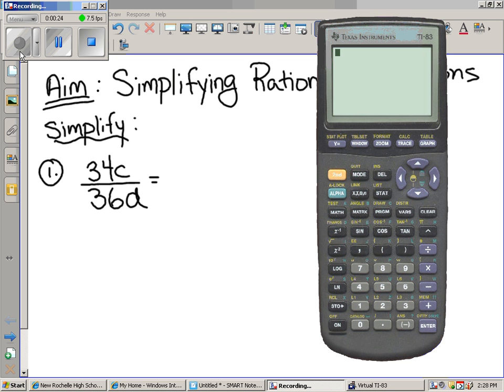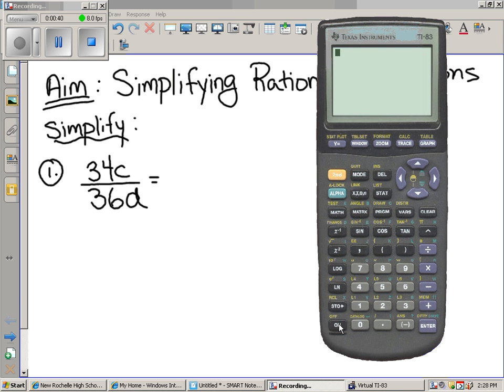So we tried to get a presenter up, someone from the class, but people were kind of scared. So the next person that comes up is going to be the bravest of the bunch. But in any event, I'm going to show you guys how to do this now using your calculator.